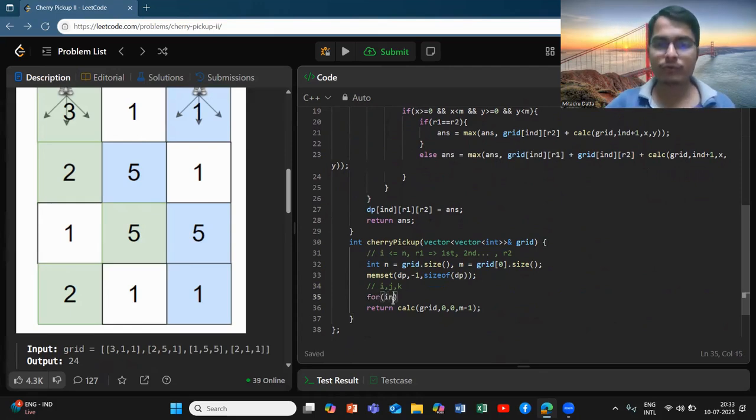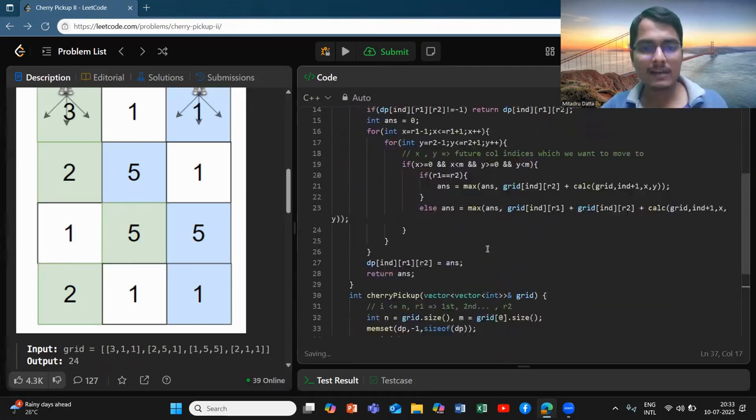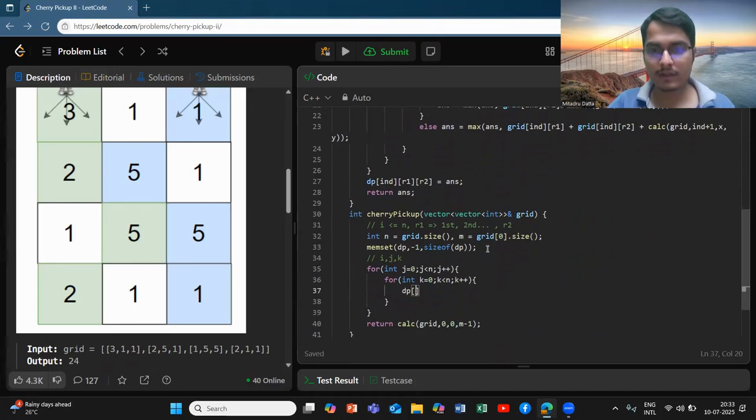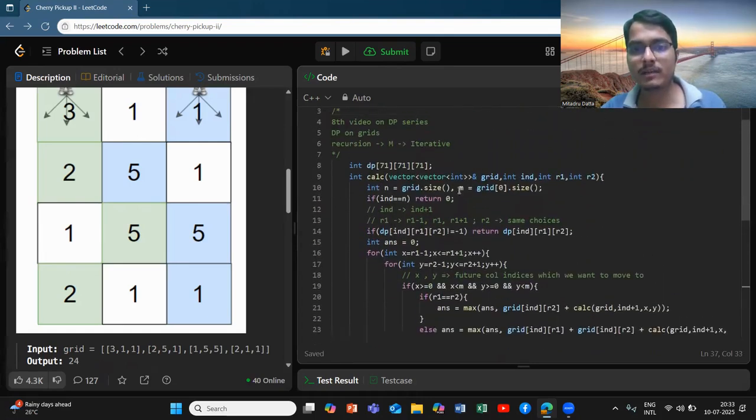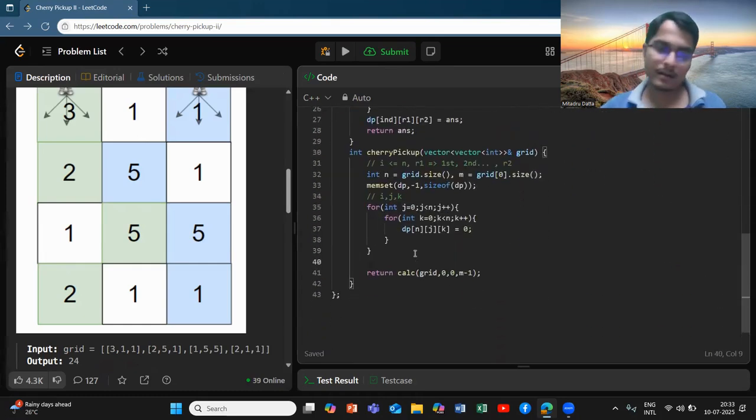So we will move through all the j, and we will also move through all the k, and if this i value becomes n anywhere, so DP of n, j, k, always initialize it to 0. I hope you easily understood this. This is nothing but the base case which I am writing. I am now converting my recursive DP to iterative DP. So I have written my simple base case here.